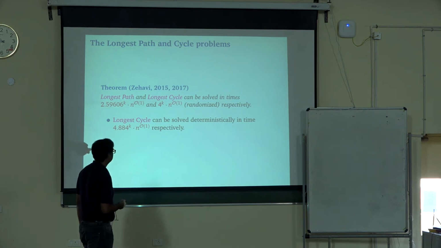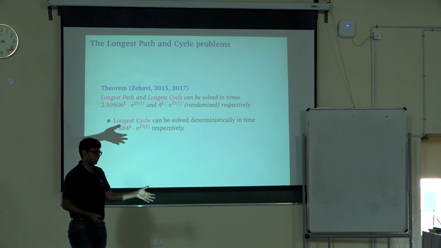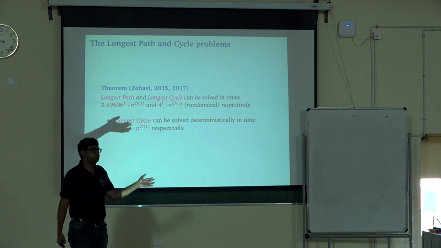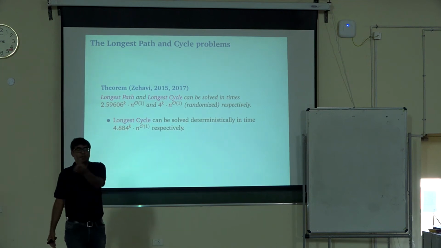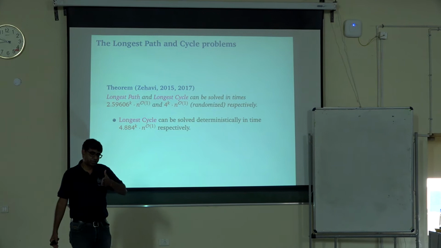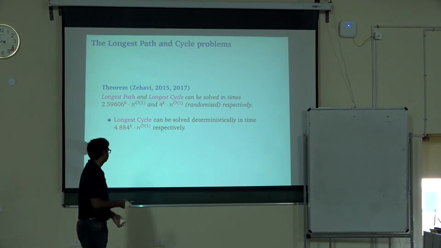Okay? So just to understand this precisely, the graph is given, k is a parameter, and you must output the longest cycle. Is that right? No, you have to decide. You have to output a cycle of length at least k. If your graph has a cycle of exactly length k, you have to output that. But maybe there is nothing from k up to a Hamiltonian cycle, nothing in between. Then you have to output the Hamiltonian cycle. So a cycle of length greater than or equal to k, you are allowed to output.